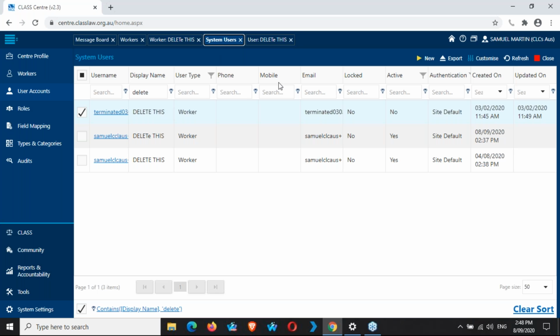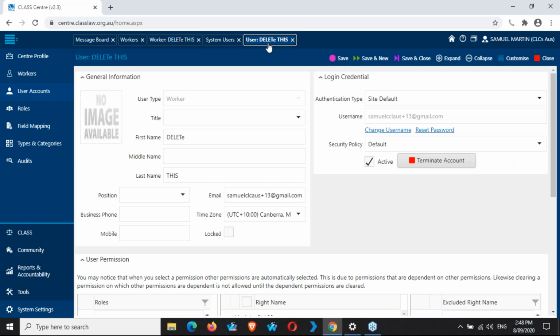So you just find your account, open the account up. Once you've got the account, you have two options here. We can deactivate this account, or we can terminate the account. A good example of a reason why you might deactivate an account would be for someone who's going on maternity leave.